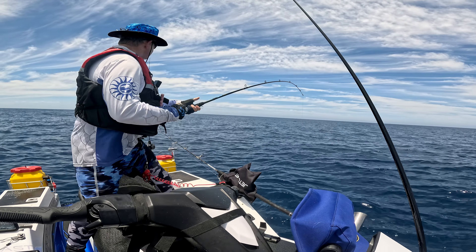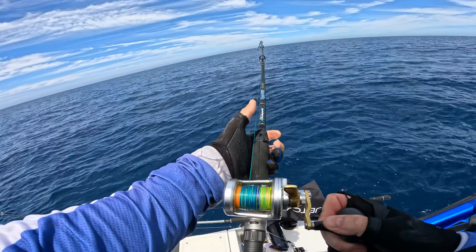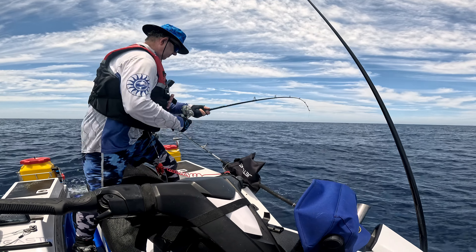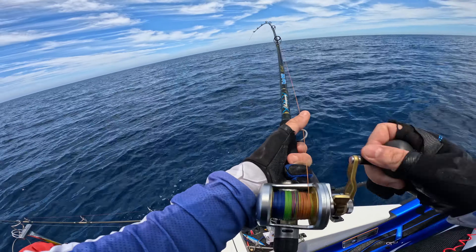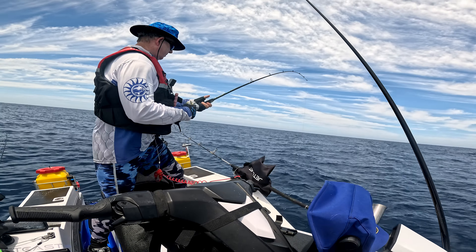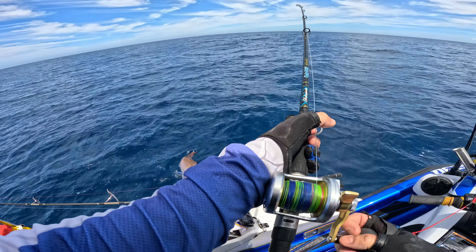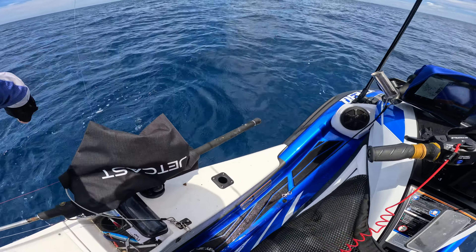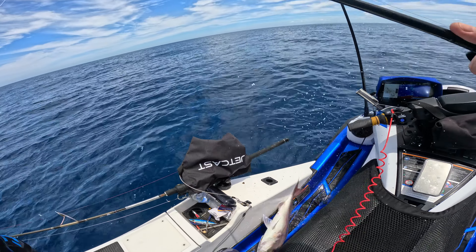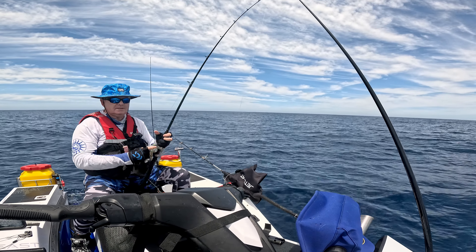A few nice head nods. I was fishing on a pilchard so I don't think it'll be an amberjack. It's just about giving up now, whatever it is — oh, just a big snapper! A good snapper. That's not what I expected. I did not expect a snapper that size. Oh, look at the fish under me now!